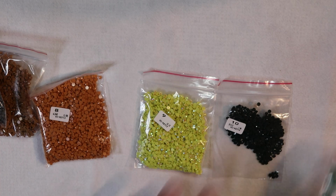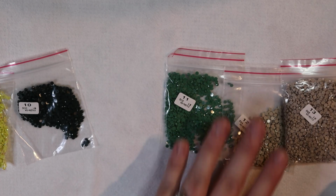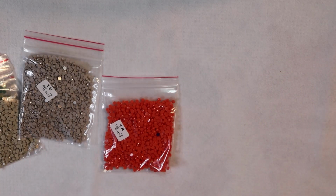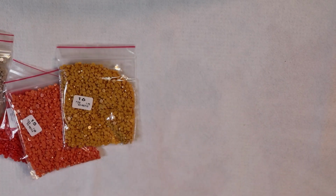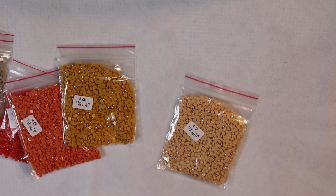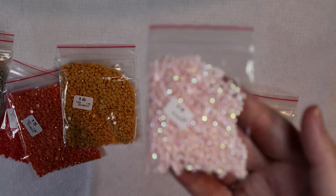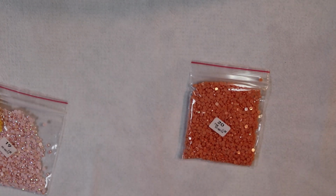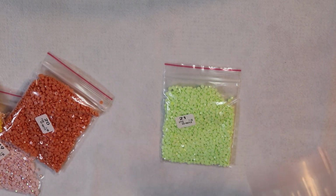500, 505, 644, 648, 720, 722, 729, 738, 744, we got another AB. AB number 19 is AB 819. Stunning, stunning pink. We've got 758. Oh my god, I love this color. 772. Love that color. 775.